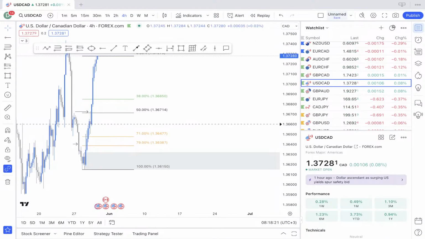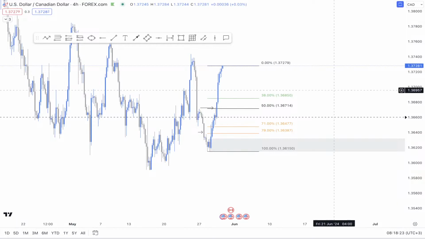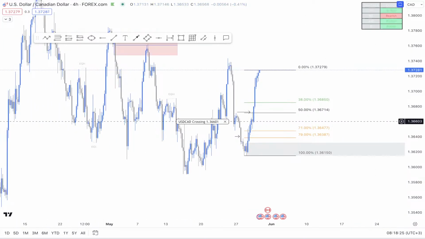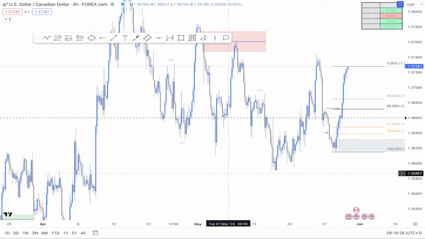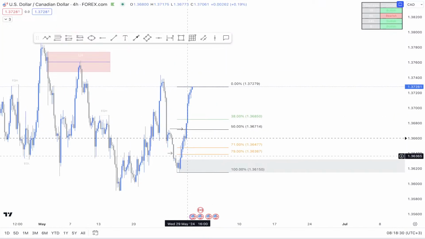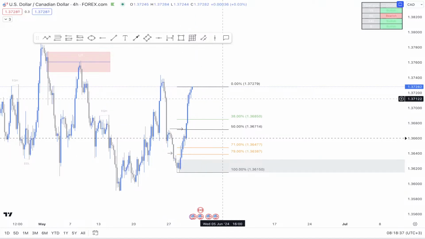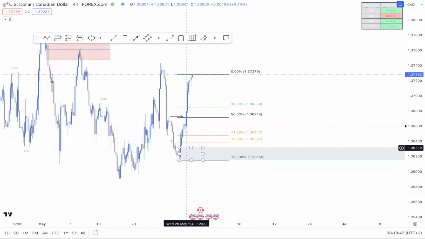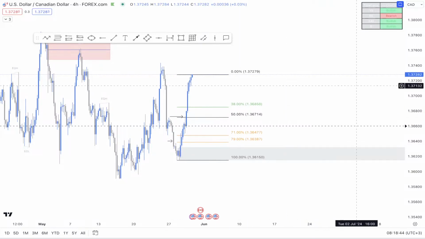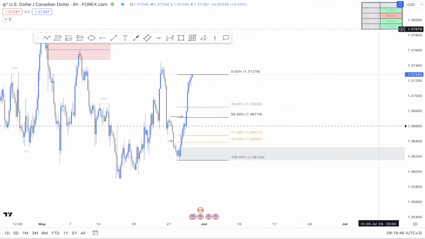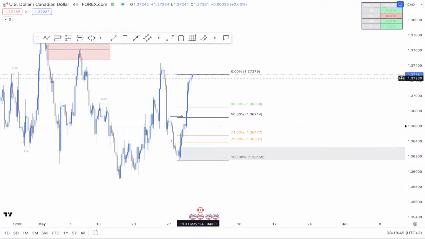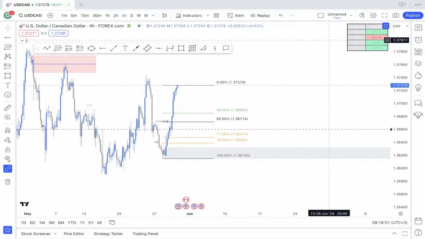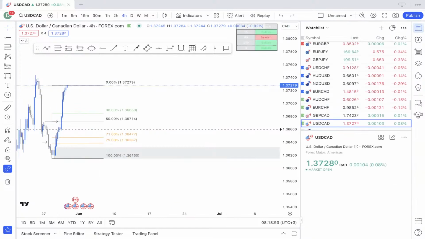On USD CAD, another bullish setup. Right here, price moved sideways for the past couple weeks, but here we have a shift in momentum. We have a fake out to the downside where price swept liquidity, followed by this impulsive break of structure to the upside caused by this bullish leg. We have this unmitigated order block lining up with the discounted area. The daily and the 4-hour are both bullish on the trader graph. And now the last thing that we need to wait for is to see if we get a corrective pullback.